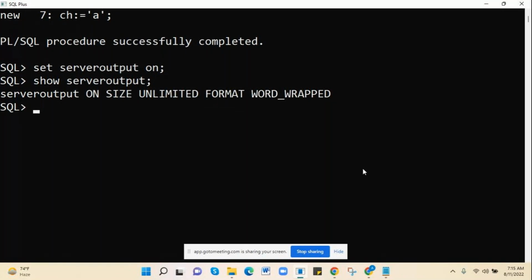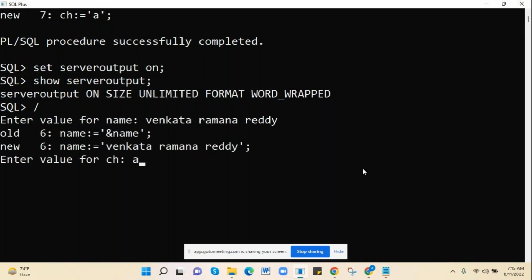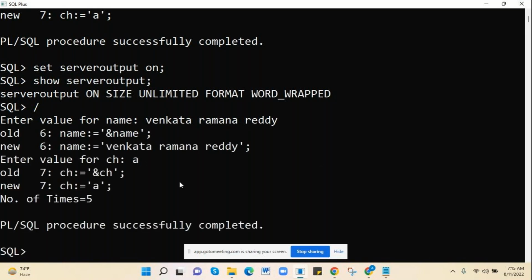Now we can perform our program. Enter Venkata Ramana Reddy. You want to search A. So A will appear 5 times. You see, 1, 2, 3, 4, and 5.